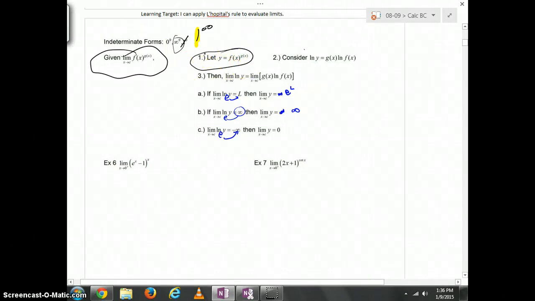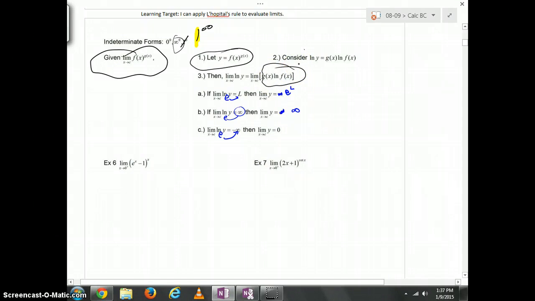You start off with f of x raised to the g of x, of course. One of the most powerful uses of logarithms is that when you have a logarithm of f of x to the g of x, you can bring that power down. So let's take a natural log of both sides here so that we could drop down our g of x. Once you do that, it's just like going back to example 5. You'll probably have 0 times infinity or something like that, with the hopes of then taking this form and rewriting it as a fraction.